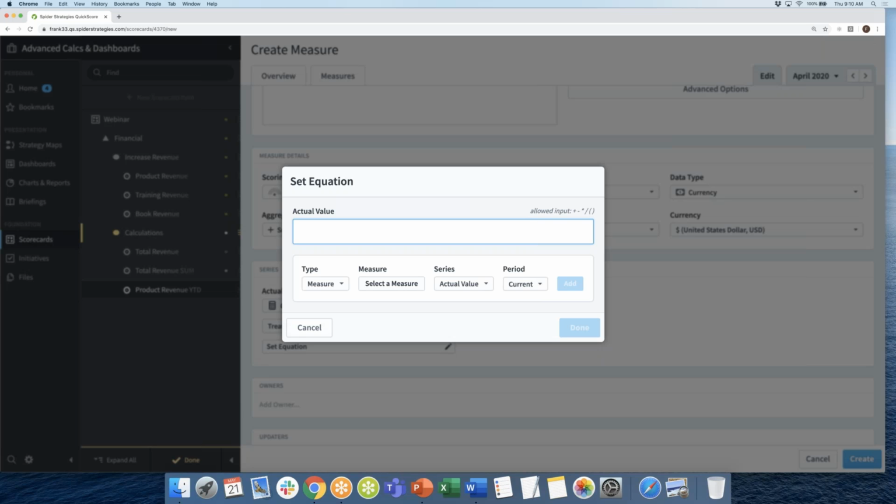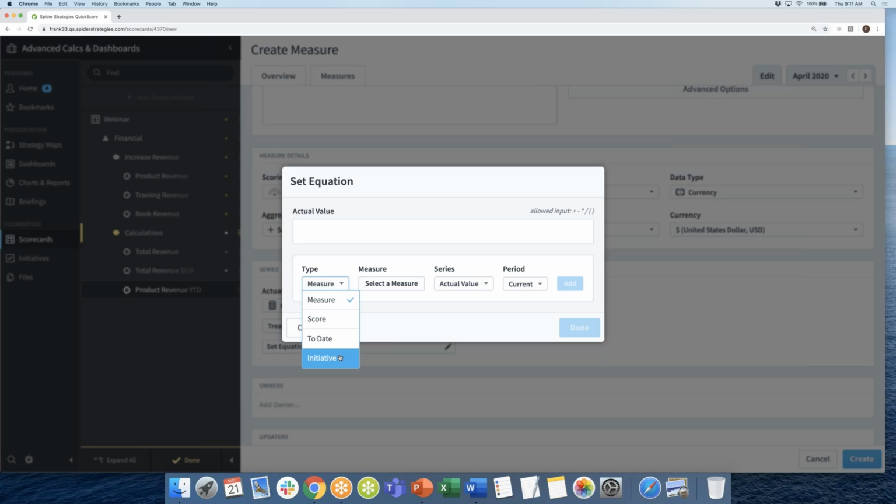Notice a couple things here. Under the type dropdown, our default is measure, and there are a few other options out there. I could base a calculation on the normalized score, that 0 to 10 that you see in a number of places throughout the product as you work your way up to different levels, objectives and perspectives and things like that. Not what I want to do right now. I could use this to date for year to date. Yep, that's the one I'm going to grab in a second.